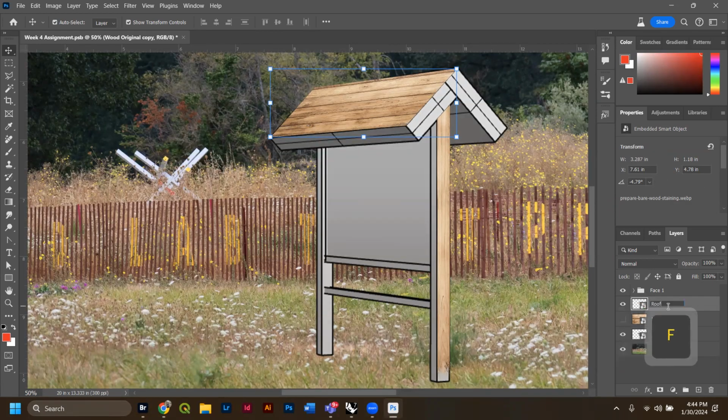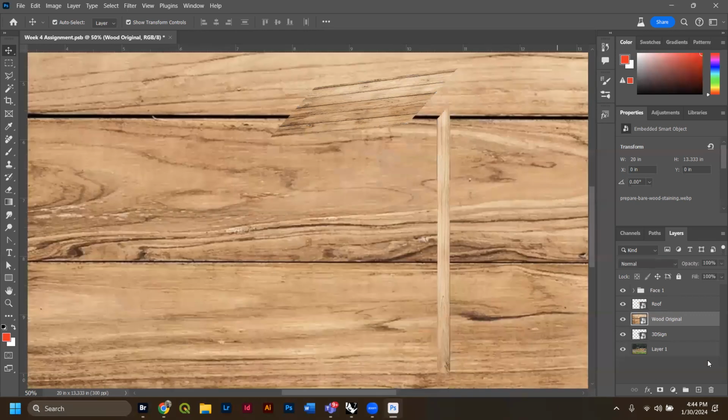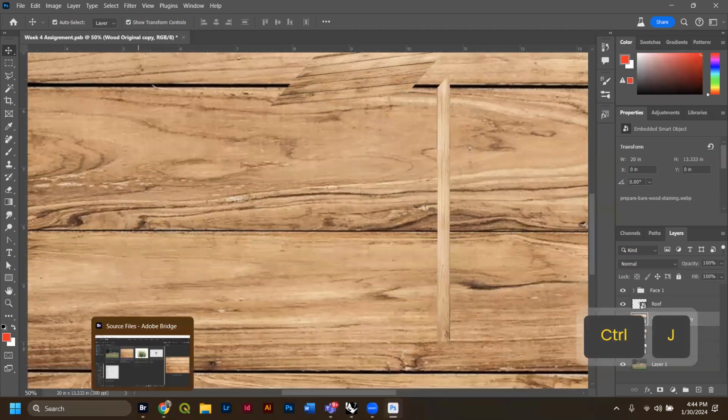So we'll name this roof. And we'll do this second face here and maybe this main piece, and we'll see how much time we have and how we're feeling. Just going to go over this again. Control J, duplicate that.